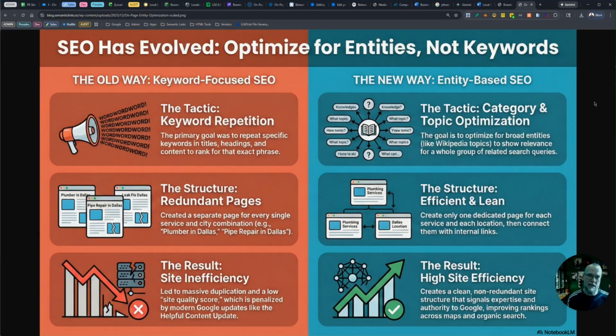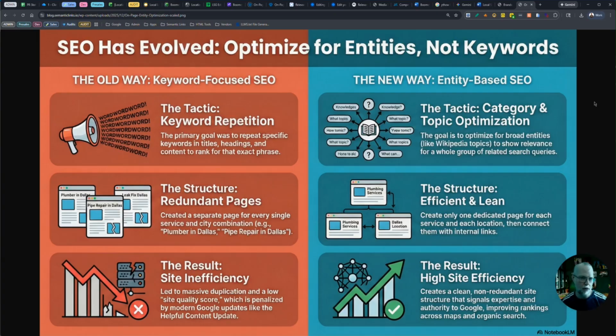But now that it's an entity-based algorithm, the way that the search results are returned is based upon entity analysis. What was the entity or entities in the search query, and how close? It's all known through distance graph and adjacency, like what are the most adjacent entities or the closely related entities to whatever was referenced in the search query. And that is how Google determines it. Let me give you an example.